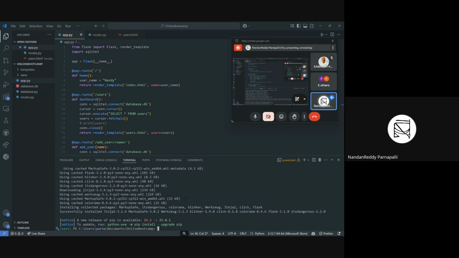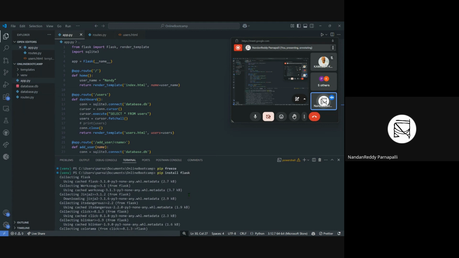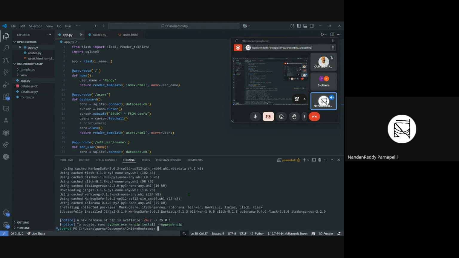Now we have to save this information, whatever packages we are installing. So remember everyone, pip freeze and the angular bracket, which indicates writing into requirements.txt.